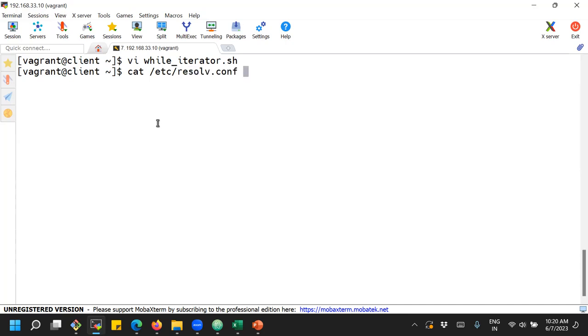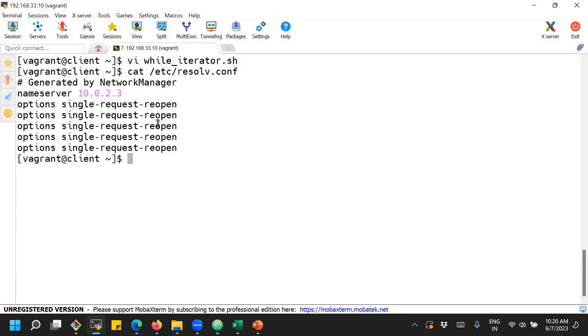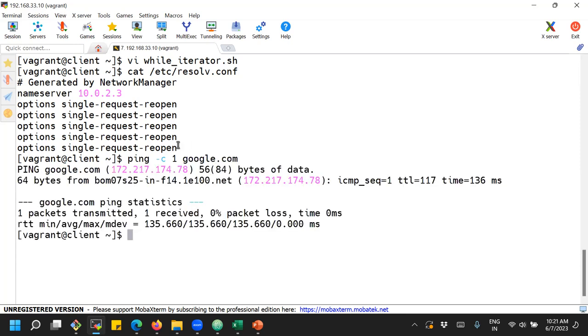The /etc/resolv.conf file. This is about DNS, the configuration file. Name server details we will be having. Whenever we are using, suppose, ping google.com, that google.com is going to be converted into an IP address, right? Suppose I use ping -c1 with Google. On the network, it is not going to use google.com directly. It is going to use the IP address. But how is it going to get the IP address of this google.com?